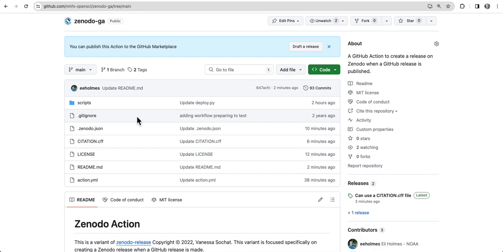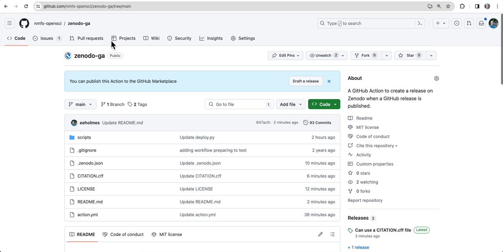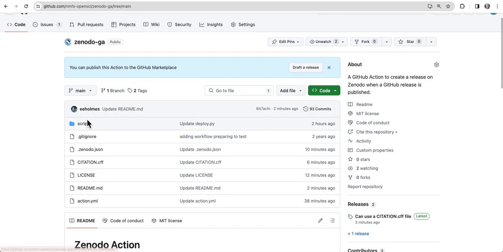To create a reusable GitHub action, you're going to create a repository on GitHub, and then you're going to create this file here called action.yaml. That's really the only thing you need in here.